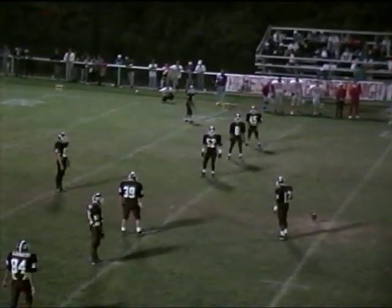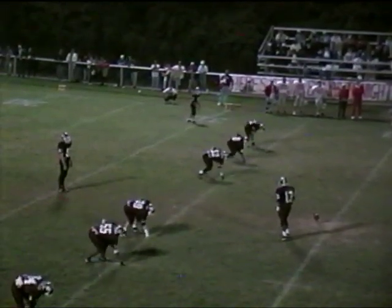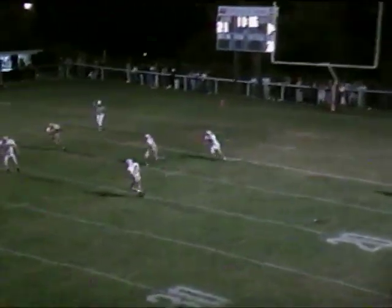Going to be Creech to do the kicking. Back to receive for Corbin, Matt Gibson right in the middle. To the right side of him is Scott Hart. Flanking him to the left is Chris Hammock. And Creech gets the foot to it. A long kick again. Taken by Gibson at the 10, 15, to the 20.